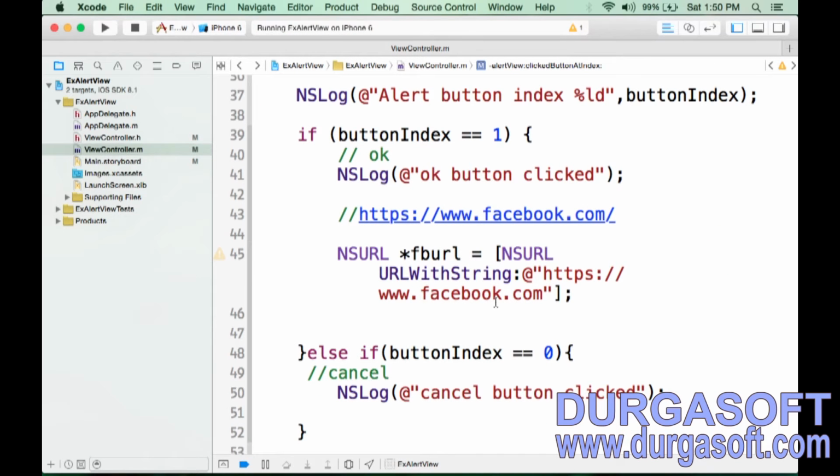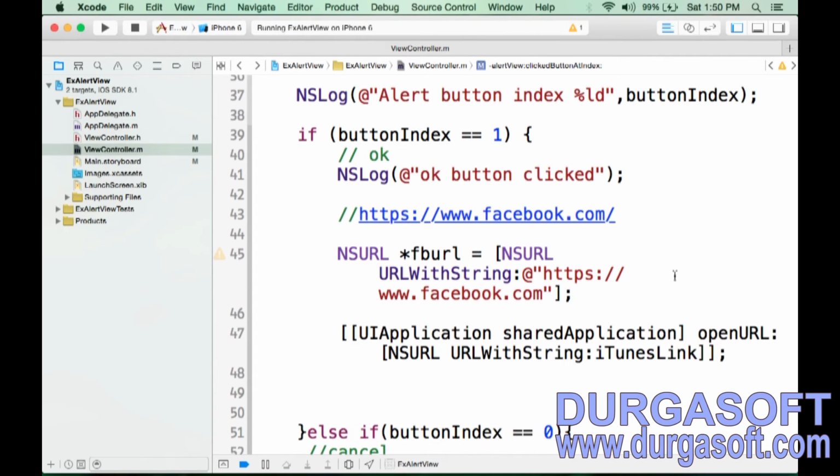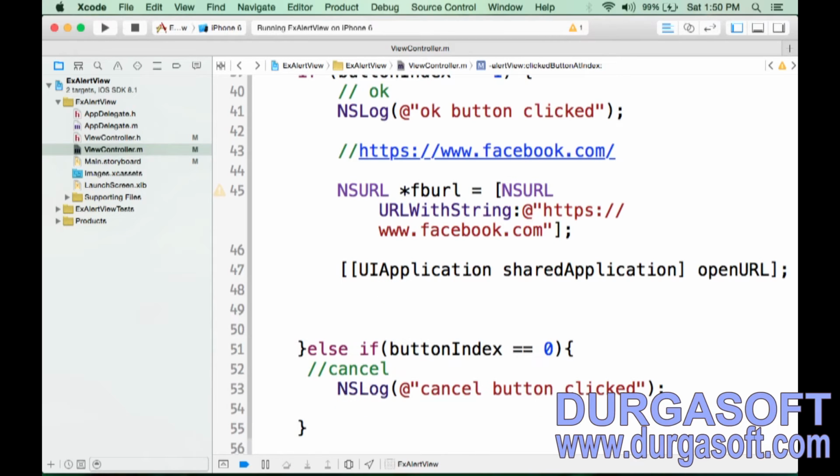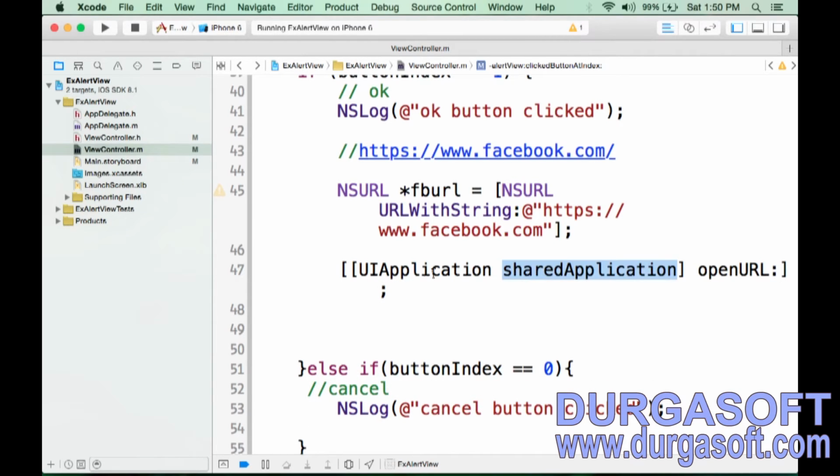That means we need to copy this method. Instead of this iTunes link, we use our FB URL. First we are accessing the shared application object. On the application object there is a method called open URL. You pass this URL to this method and it will open.